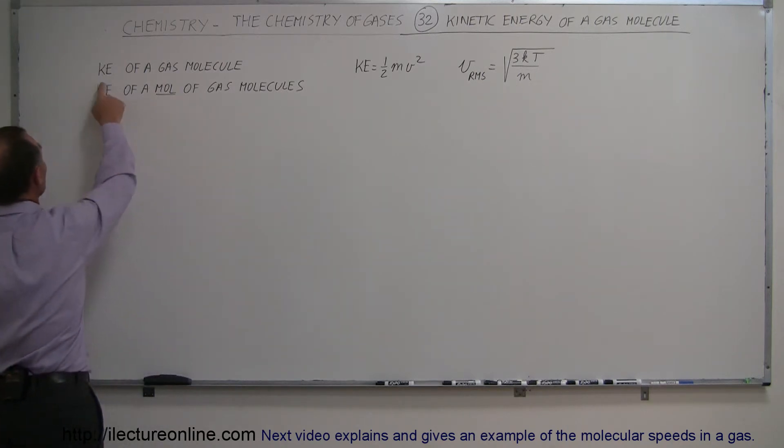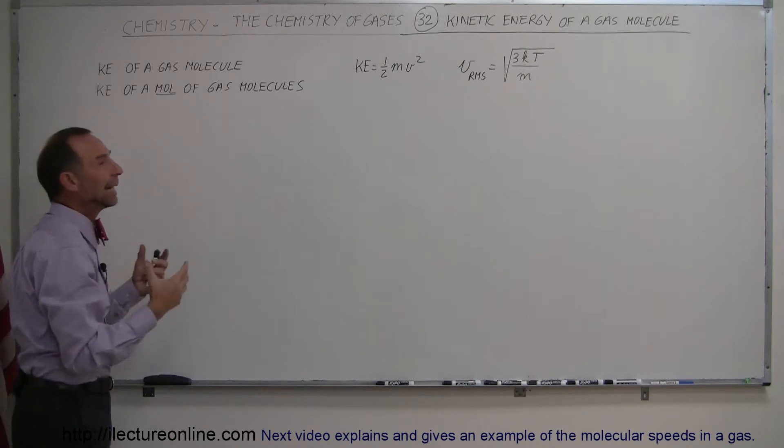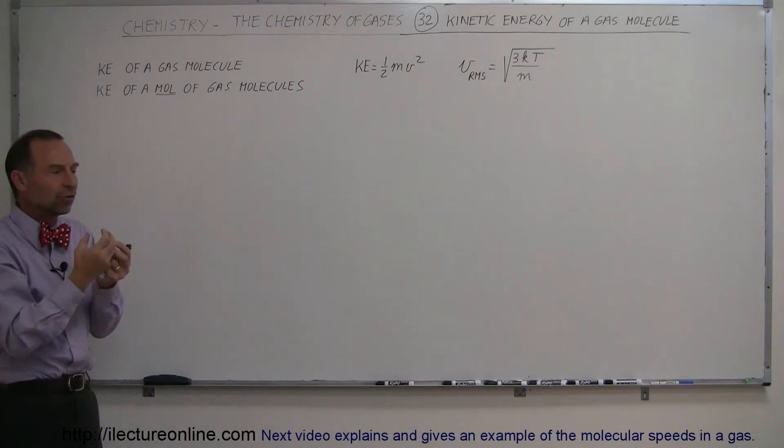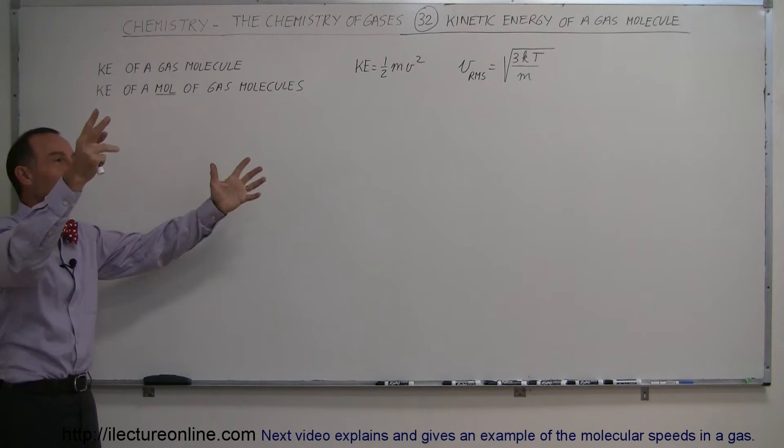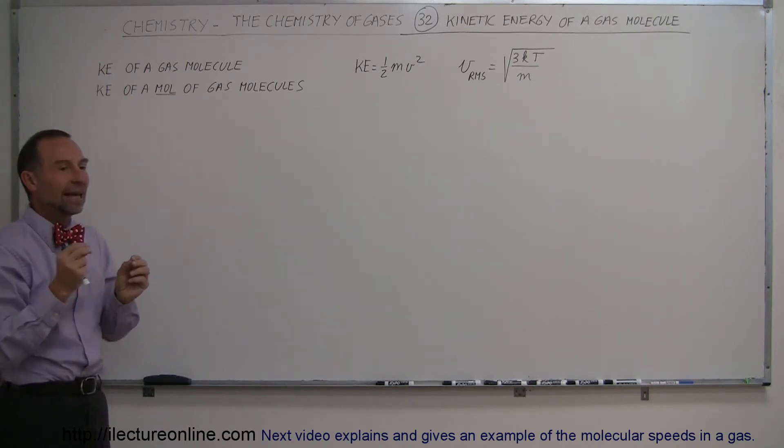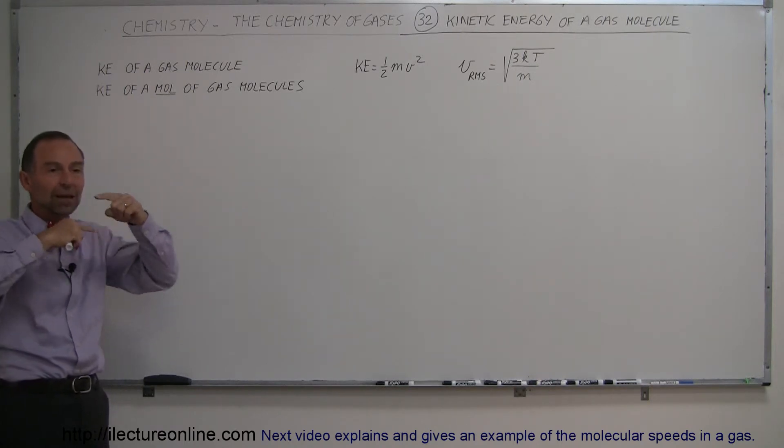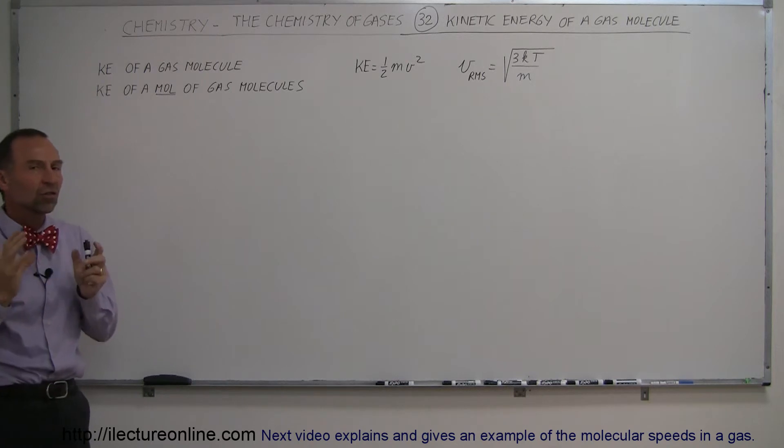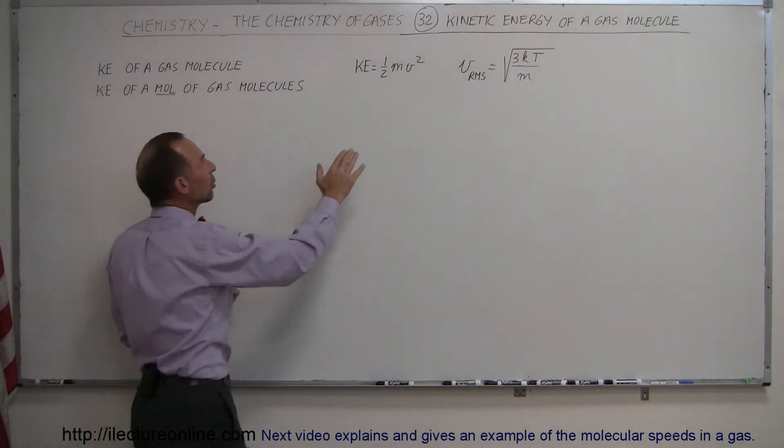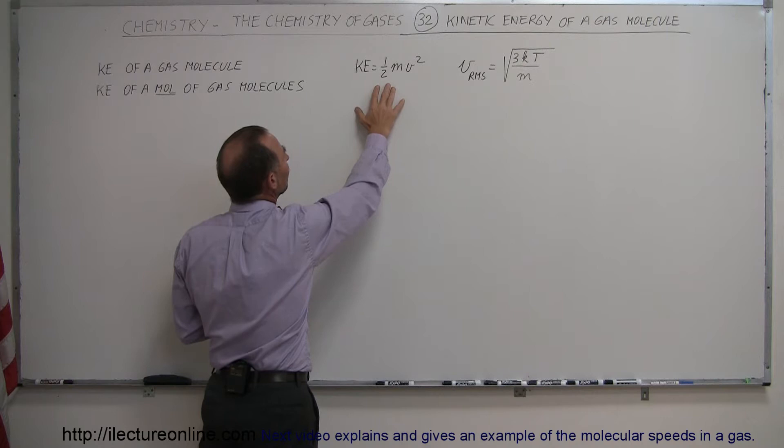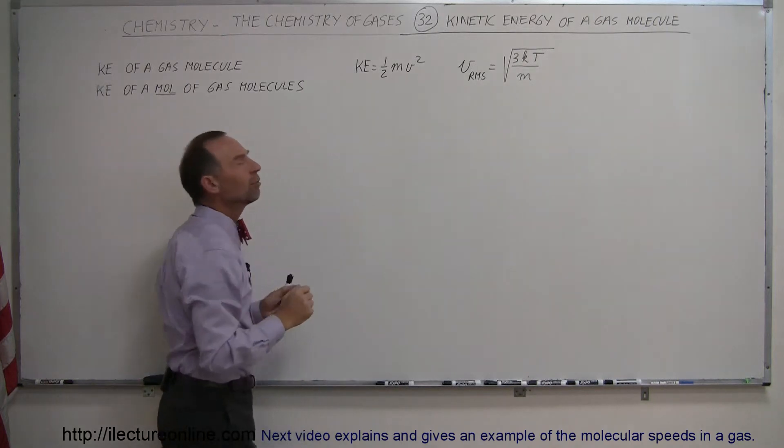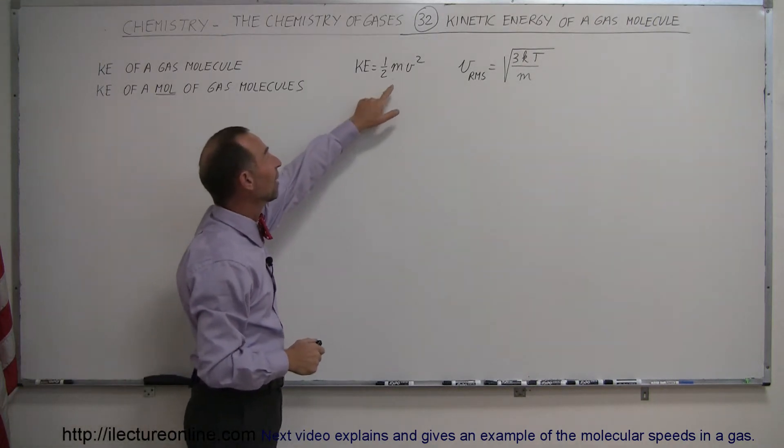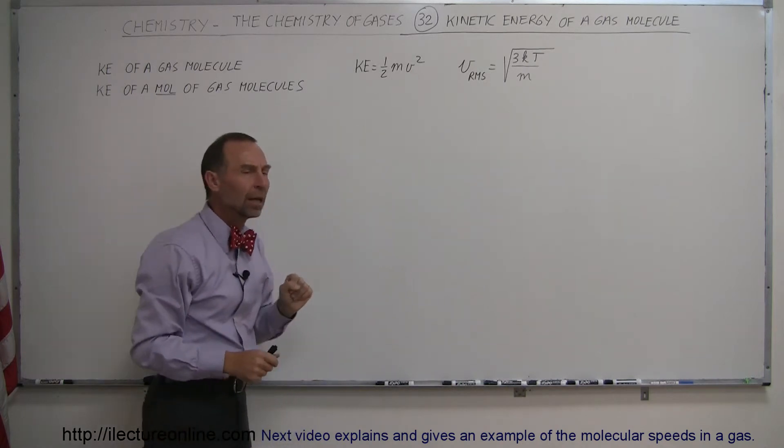Well, let's say that we write KE to stand for kinetic energy, and kinetic energy is the energy of an object because it's moving. Gas molecules are constantly on the move, they're flying around through the atmosphere, through the container that they're contained in. They bounce against other molecules, sometimes they rotate, they spin on their axis, they have all kinds of ways of storing kinetic energy. Let's just start with the kinetic energy in a molecule or a gas atom, because of the motion, the velocity of the molecule. The kinetic energy is defined as one-half times the mass times the velocity squared.